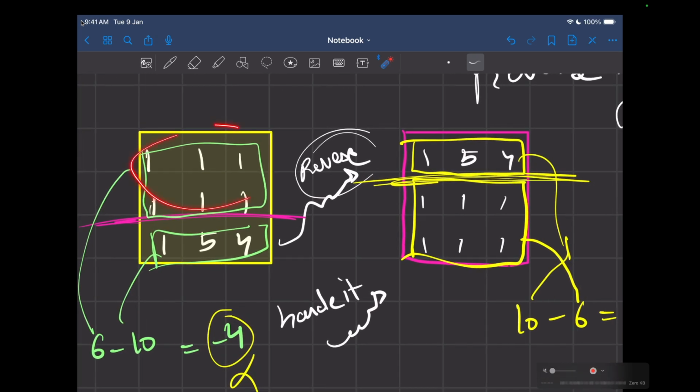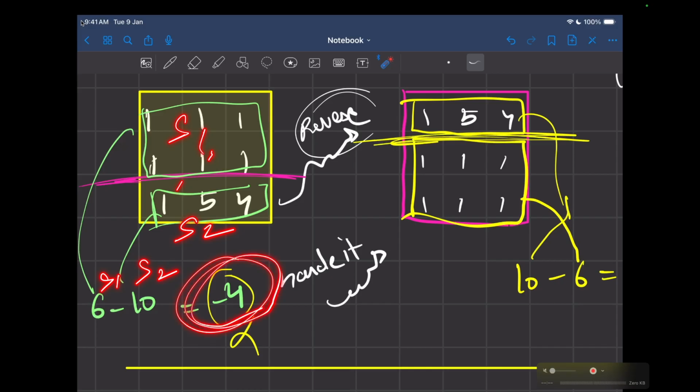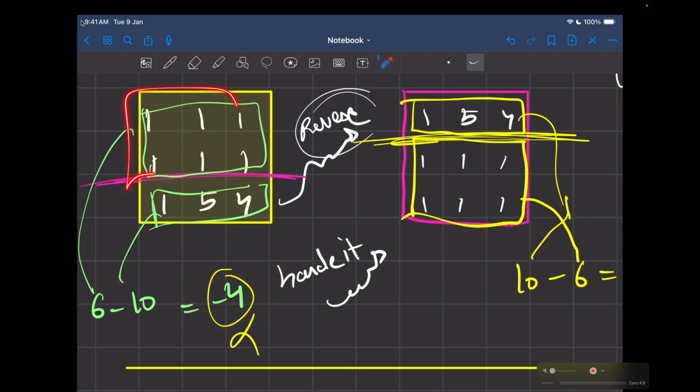The summation of this portion is 6, this portion is 10, and if we do S1 minus S2, it will come out to be minus 4. But minus 4 would not be in this set. Yet we know that this is a valid slicing, and we just remove this portion. This stays connected and this is connected, so it is a good case.